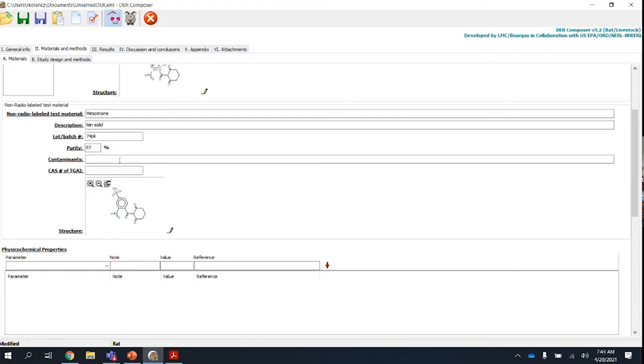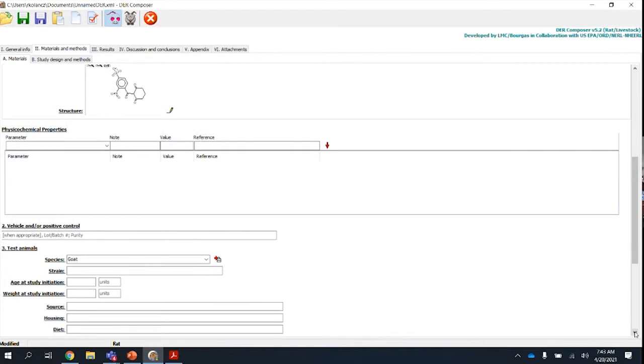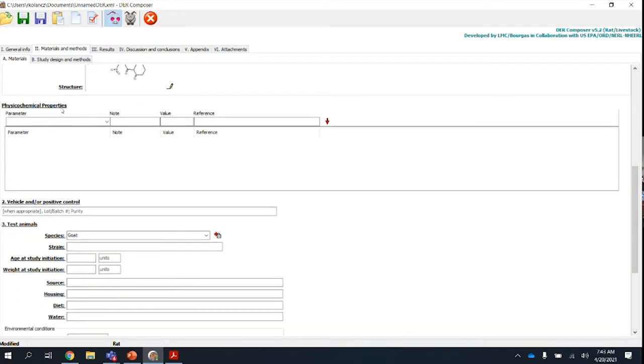Contaminants, none. That CAS number, 104206-82-8. Now, originally in this design, it followed more of a template that would capture physical chemical properties. Feel free to populate those if you will. Might be something such as a melting point, a log KOW, or solubility parameters. Again, not a big deal. Might not be detailed within what is expected to be captured by this exercise.